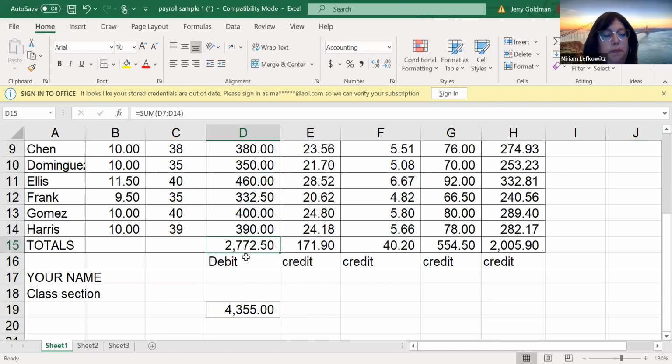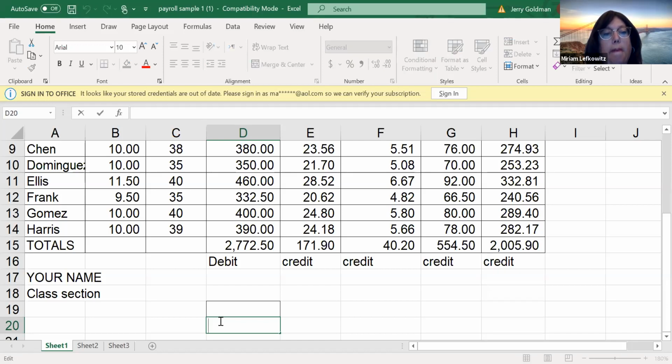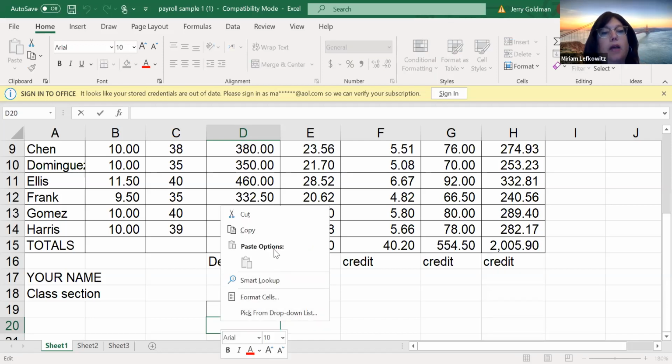So we do copy. Copy is the symbol over here, copy, Control C. And before I'm pasting, I'll move down even. I want to paste it into this box. I'm going to say paste special. You can do it on the right mouse click also. Okay, you see the word paste options.